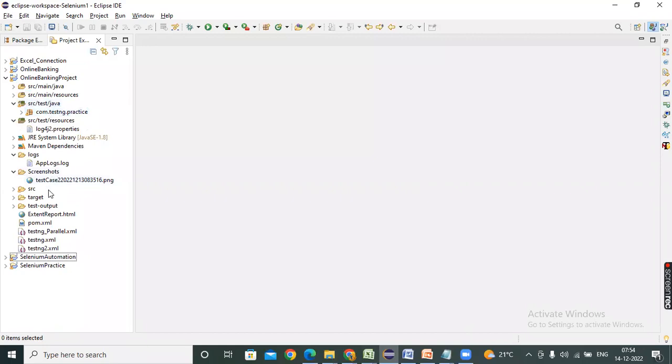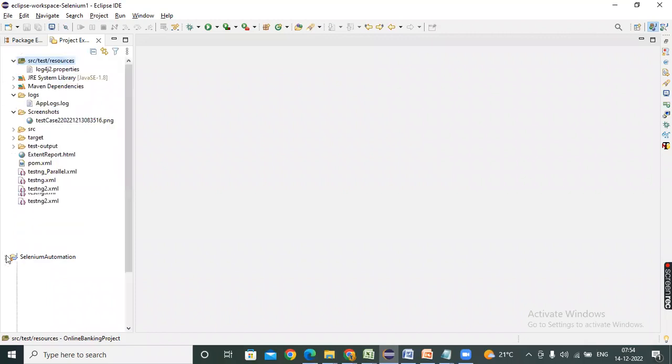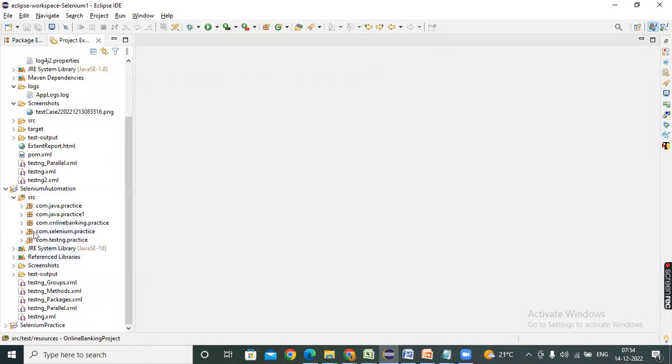See, already you know what is there in the resources. But before that, I want to tell you one more type of file. Let me try to learn that part also. Properties files will be there.